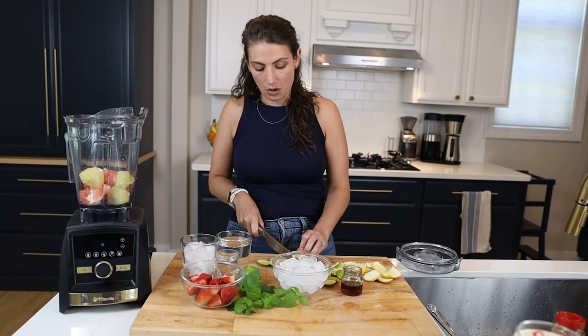So all you do is take the cup empty, there's no ice or anything in there, and you put it in here. This is a miniature pie dish, but you could use any little plate. And now you've got a rimmed cocktail cup. So you pour your delicious grapefruit margarita with the option to add jalapeno.